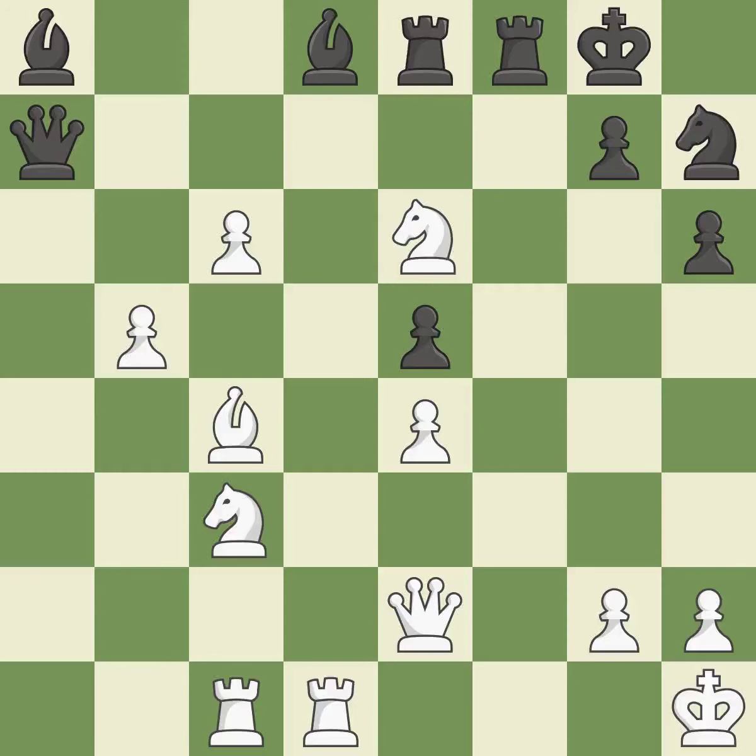This places a rook on the 7th rank, activating the rook and restricting the opponent's king. It is excellent.